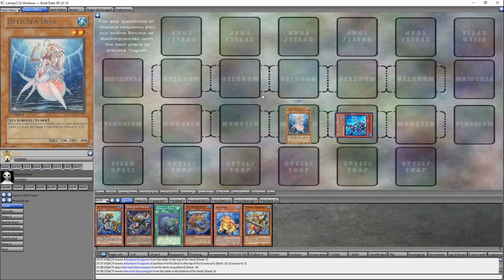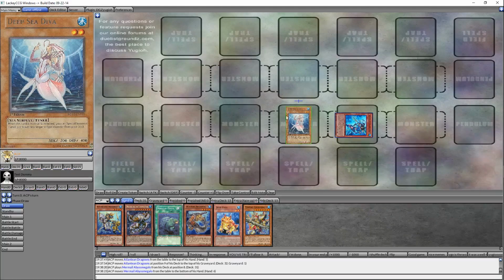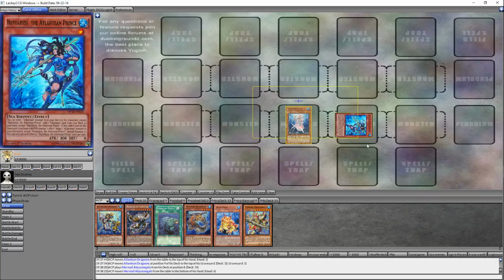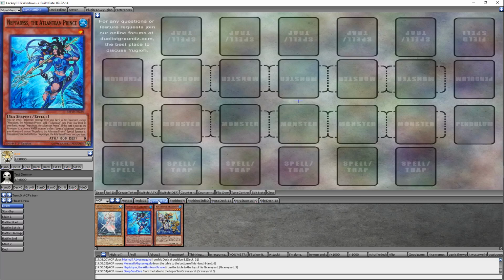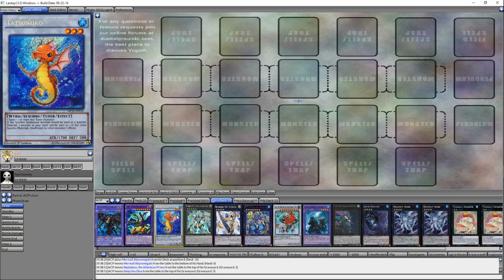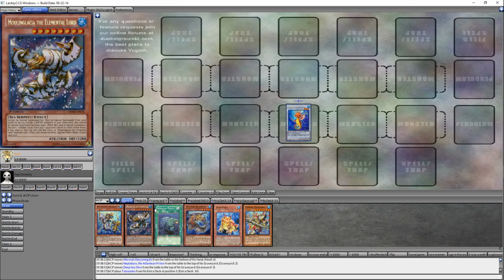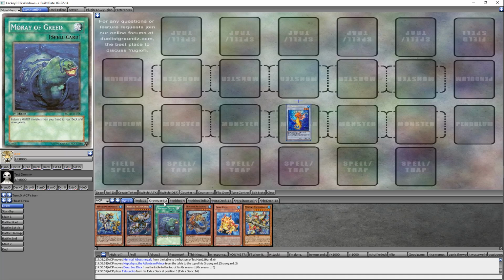Now let's say, oh, now I want a Synchro for a level 3. I could do that. If you want to do something to multiple cards, you can just highlight them all like this. So I want to put 2 cards in my grave. So I'm just going to drag and drop over here to the graveyard tab. So now I've synchroed. Here's my extra deck, and then here's the level 3 that I want to synchro for. I just drag and drop to the zone that I want. And that's pretty much the basic idea of how to play cards.